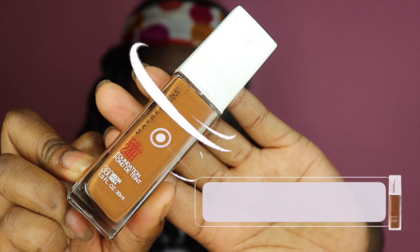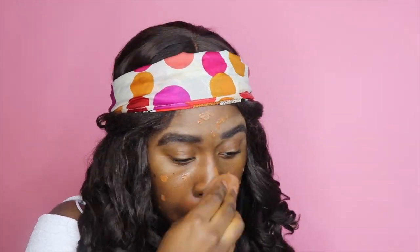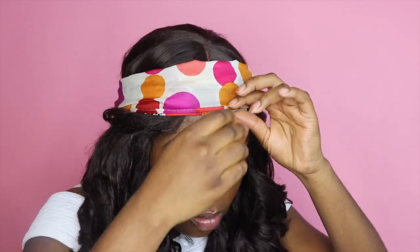This is my first time using this, but this is the Maybelline Super Stay Foundation. It's supposed to last for 24 hours, but I did not wear it for that long, so I'm not sure. But I think the coverage is great, so I definitely think you guys should check it out if you want to. But I love this foundation.